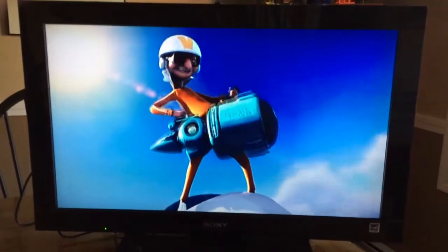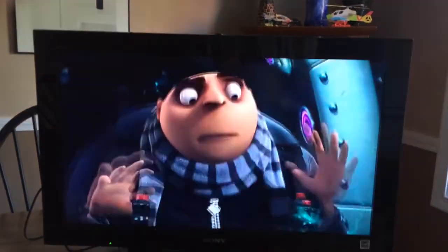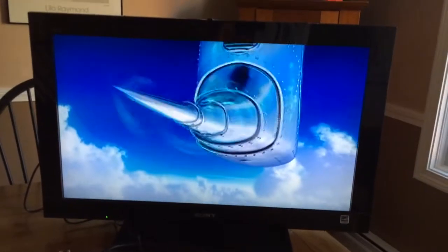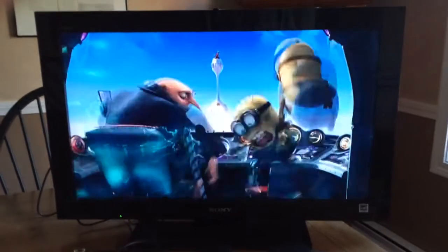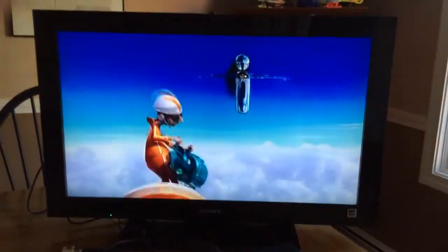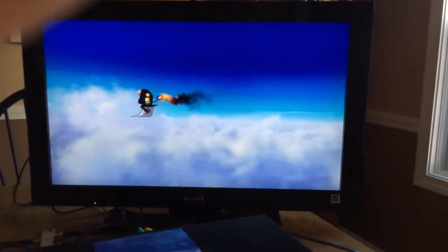I wish you were in my dining room to see how good this looks. I'm not here to tell you that a 480 SD modulated picture is going to be as good as an HDMI picture, or even as good as our HD modulated picture. But I am here to tell you that it's darn good. And for very little money per channel, it's a perfect opportunity for college dormitories, assisted living facilities, RV parks, prisons - anywhere that you want digital video but don't necessarily want to spend for HD.